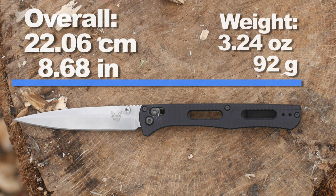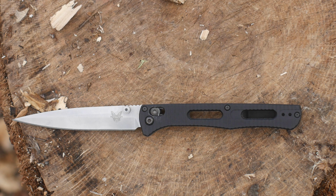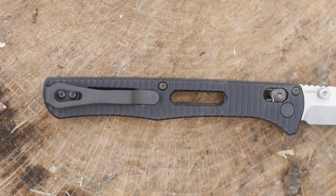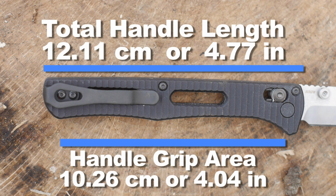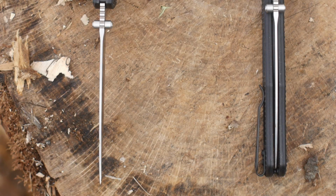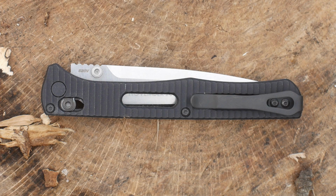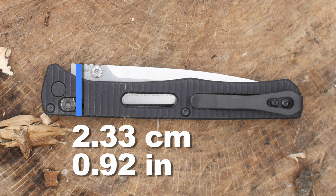And while you ponder those reasons, let's check out the overall dimensions, like the length and the weight. Not too bad, right? Look at that weight. The blade length and the cutting edge. Man, that's pointy. The handle size, the grip area, which is nice for its compact size. Spine thickness and handle thickness. And tallness when the blade happens to be closed and not opened. I think that rolls off the tongue better than tallness closed, right?